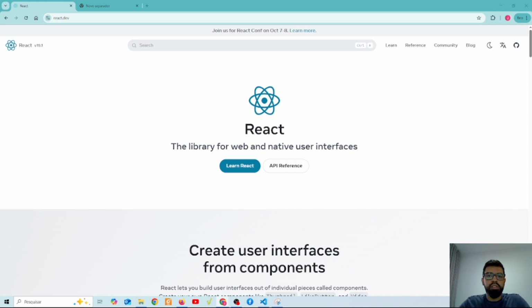So, what is React.js? React.js is a JavaScript library for building user interfaces. It was created by Facebook, now called Meta, and it is used to make fast, dynamic websites and web apps.